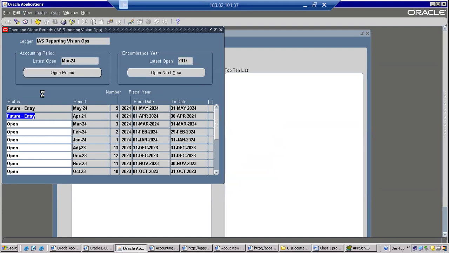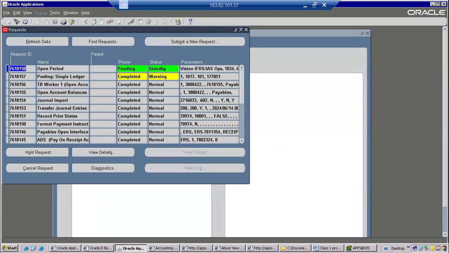You go to requests. Fine. So open period. We got a warning here because the secondary ledger period is not open. Your system is not allowing to enter the data. Yes. If it is completed normal, then only you can proceed further. Otherwise, you cannot.